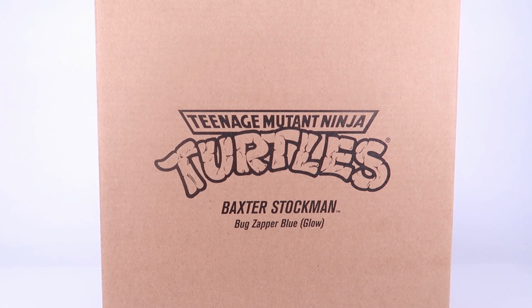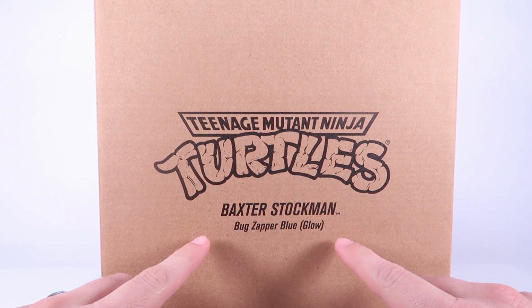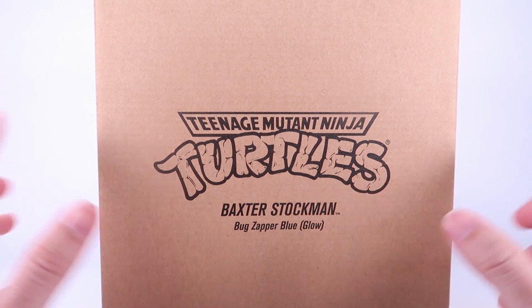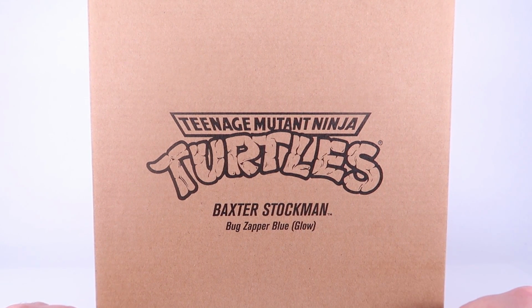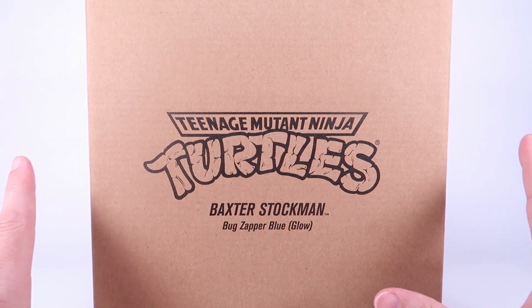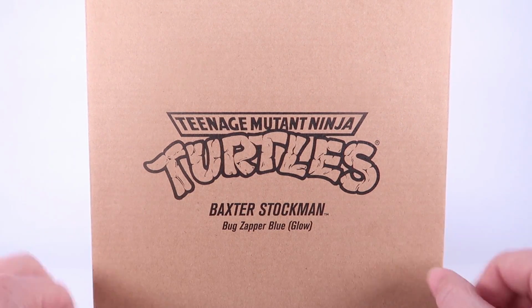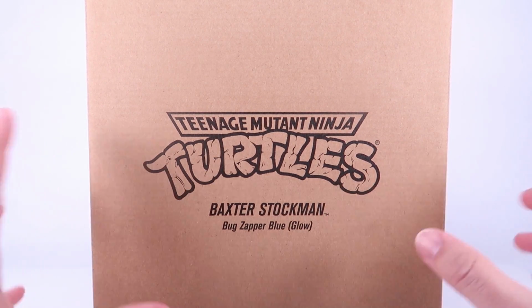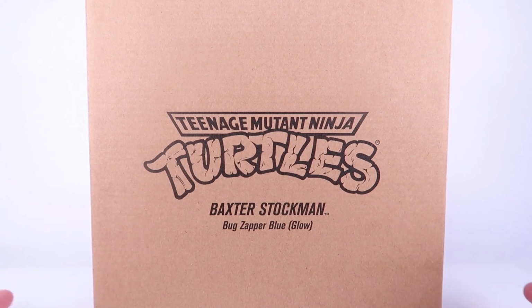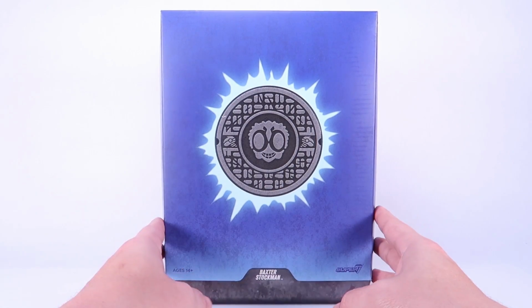Hey guys, I am Pixel Dan, and today we're going to be checking out the Teenage Mutant Ninja Turtles Bug Zapper Glow Baxter Stockman action figure from the folks over at Super7. That is right, it's my first figure that I'm taking a look at in the new Super7 line of Teenage Mutant Ninja Turtles action figures, and this glow-in-the-dark blue Bug Zapper Baxter Stockman was actually their San Diego Comic-Con exclusive. So let's go ahead and jump right in and take a look at it.